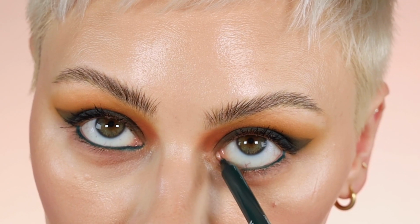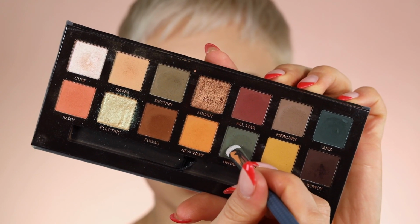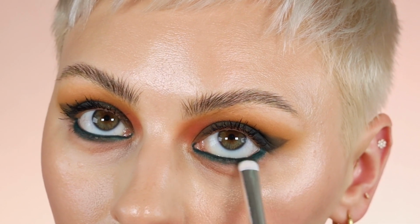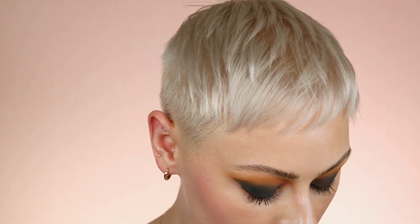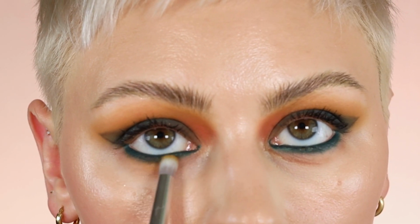For my waterline, I'm going to go in with Forest by Makeup Forever. This is the Aqua Resist pencil. And I'm going to grab a little shader brush, and then I'm going to pick up Untamed. And I'm going to use that to buff just under that liner. And then using another little dome brush, I'm going to pick up Edge once again. And I'm just going to buff under that first color, whatever that is that we put down.